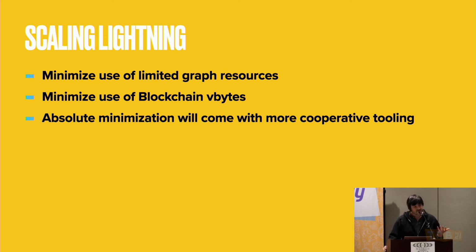And then we also need to minimize the bytes that we use on the blockchain. Like, if everybody were making huge channels, or huge block size channels, where they weren't batching, they were using fancy scripts to make the channels, we could make far fewer channels than if we batch channel opens together. And if we do things like swaps to collapse lots of different liquidity changes together into small amounts of VBytes. And so that's something that we're working on, especially with respect to minimizing the blockchain VBytes.